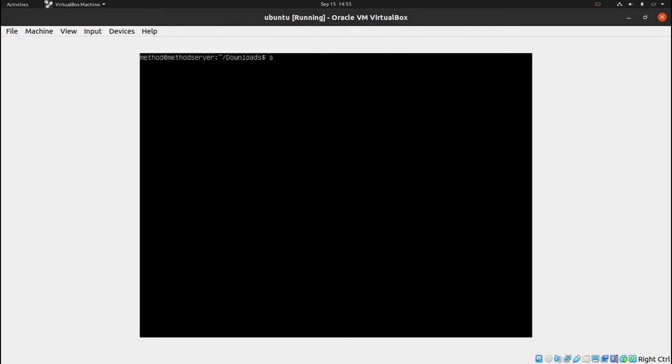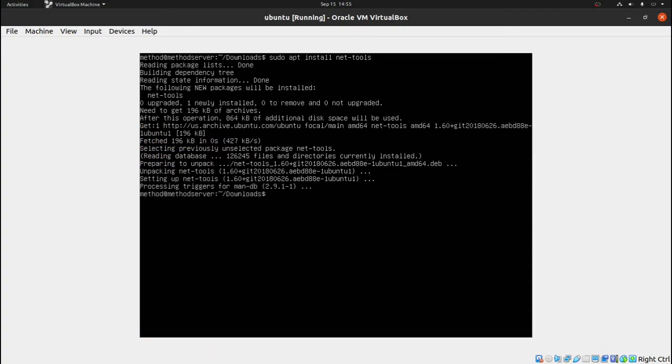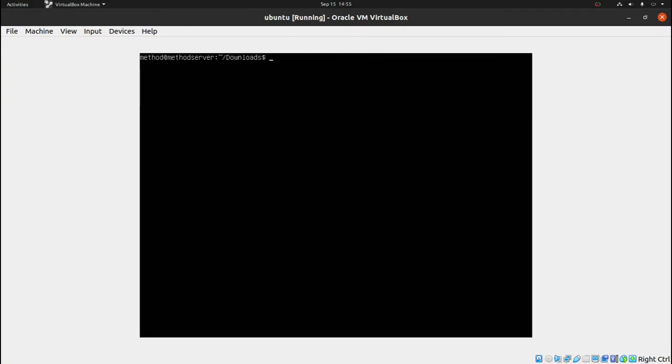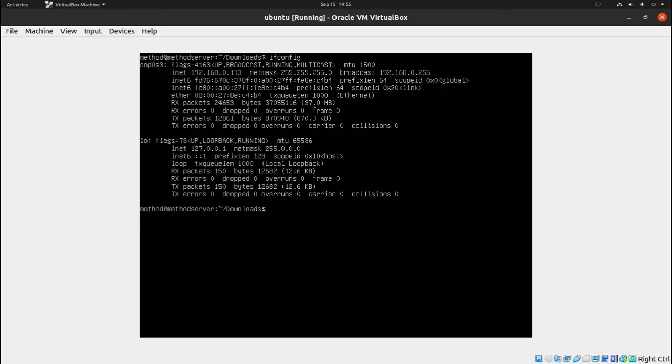So the next thing we're going to do is sudo apt install net-tools, and this is a package that lets us check our internet interfaces and IP address. If we type ifconfig and hit enter, you can see where it says enp0s3. That might be different for you. You might have multiple, but the only thing you're looking for is a network interface with the inet address, which is, in my case, 192.168.0.13. That's going to be different for you. Just make sure you get the right one.